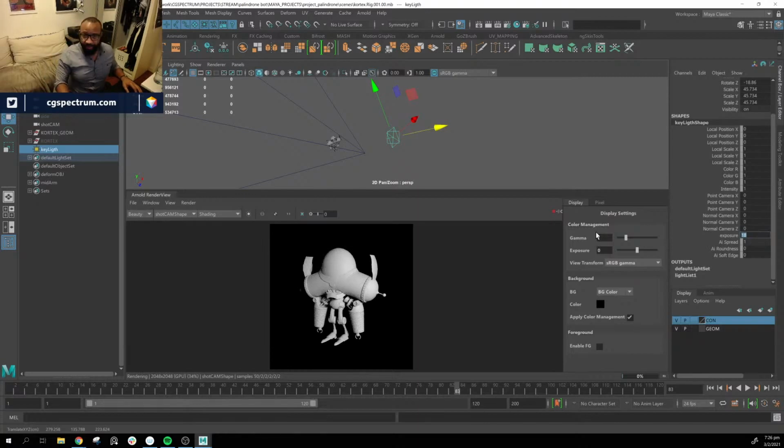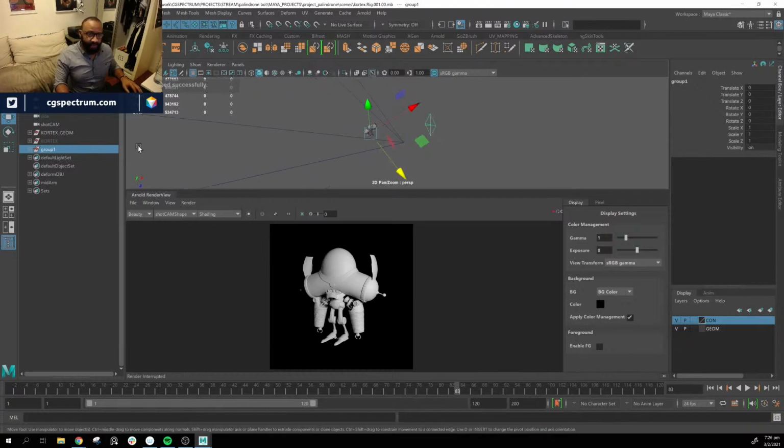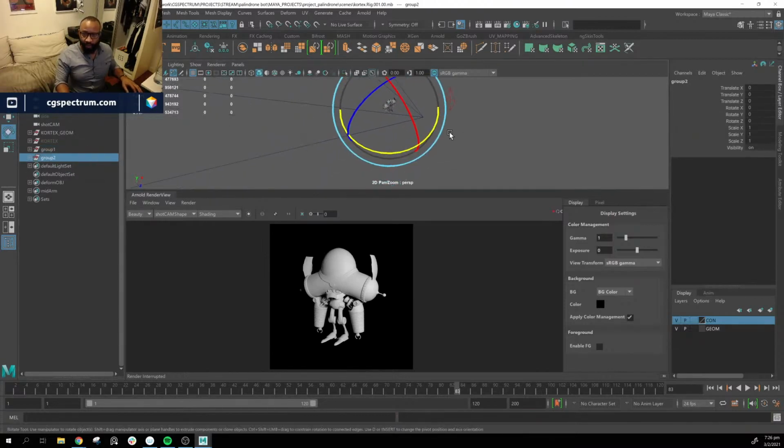So that's good. So I'll stop my render, and I'm going to make my fill light. The trick that I use to make my fill light is I group my key light, and I'm going to get this warning. It's fine. I'm going to duplicate this, and I just rotate it about 45 degrees.